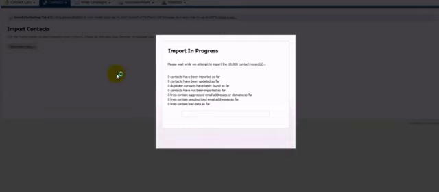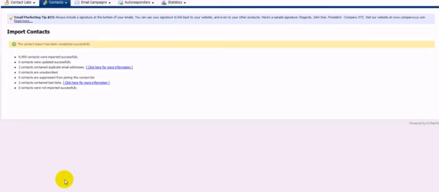The importing process will just take a few minutes. I'm going to go ahead and pause the video and let it do its thing, and we'll come back whenever that's done. Alright, now the contacts have been imported. As you can see, all 9,995 contacts were successfully updated. It'll tell you which of the email addresses were duplicates and those that were bad email addresses. So this software does all the cleaning up for you, and that's going to help with your deliverability and your open rates as well.